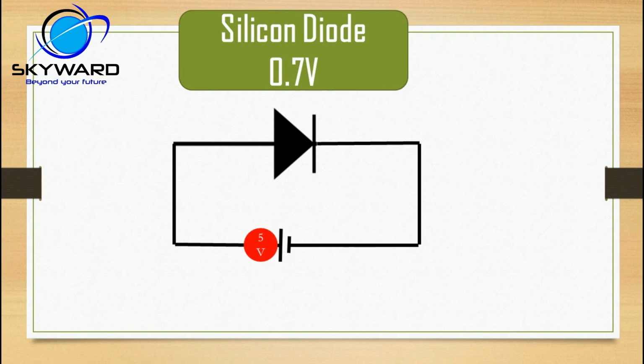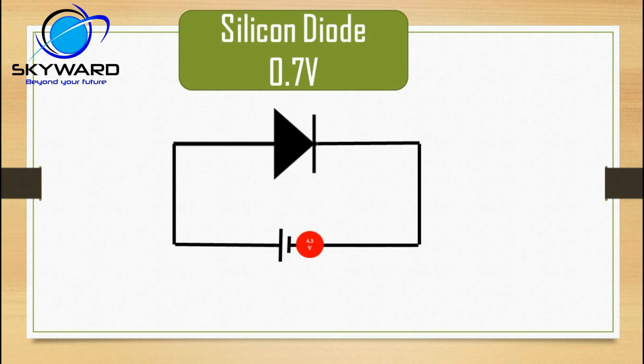So among normal diodes, there is the silicon diode, the germanium diode, another diode the Schottky diode, and another diode the Zener diode. Here it will drop about 0.7 volt. If 5 volt is coming, then 4.3 volt is coming out. So I think you get the point. Next, we need to know about the Zener diode.